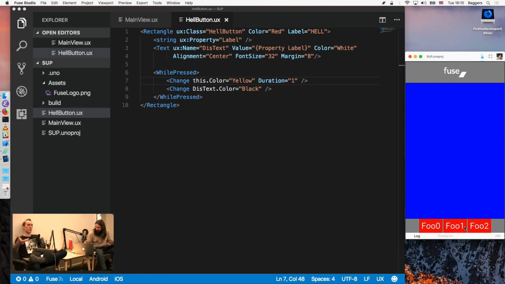Yes. When you release it, the condition stops being true and the animation is played in reverse. So any kind of animation you apply in this way, like we just added with a single attribute, is very straightforward, but it's non-destructive, right? Because we know the initial state, what we call the rest state, and any animation is a change from that rest state. So we always know what to return back to.